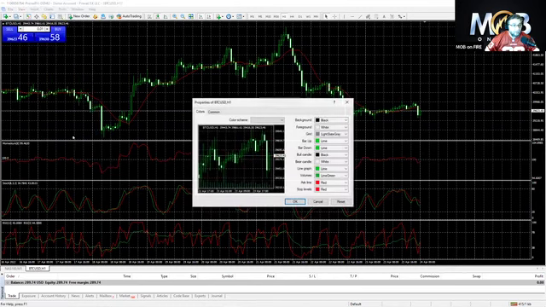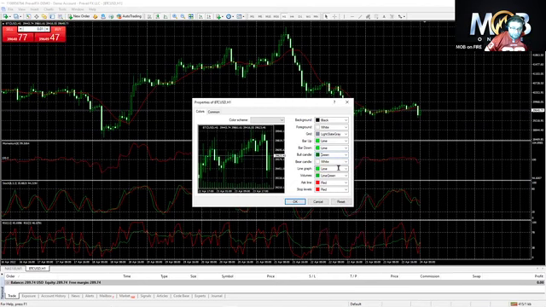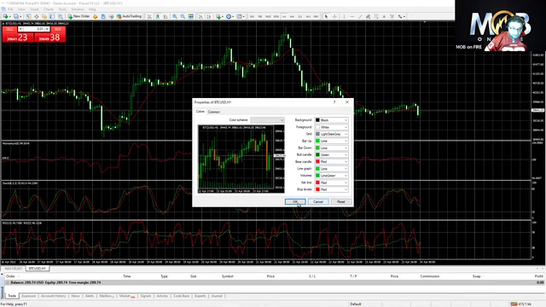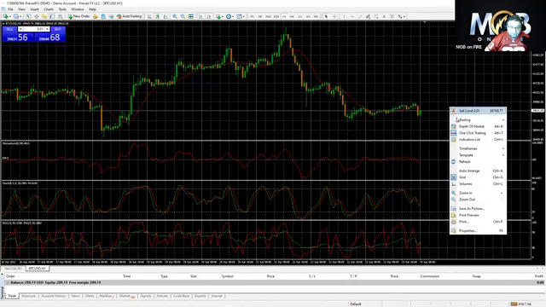Okay. The properties of the chart. Here's where you will go ahead and come if you wanted to change things. For example, you're seeing right now the bullish candle is black. I could change to my preferred color, which is green. I can change the bear candle from white to red. Click OK. And now you see that chart is looking a little bit more like what you're used to.